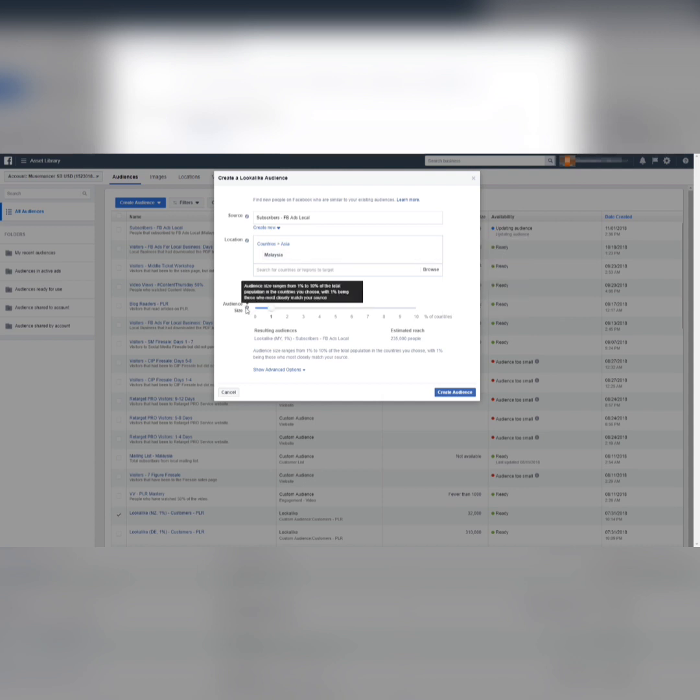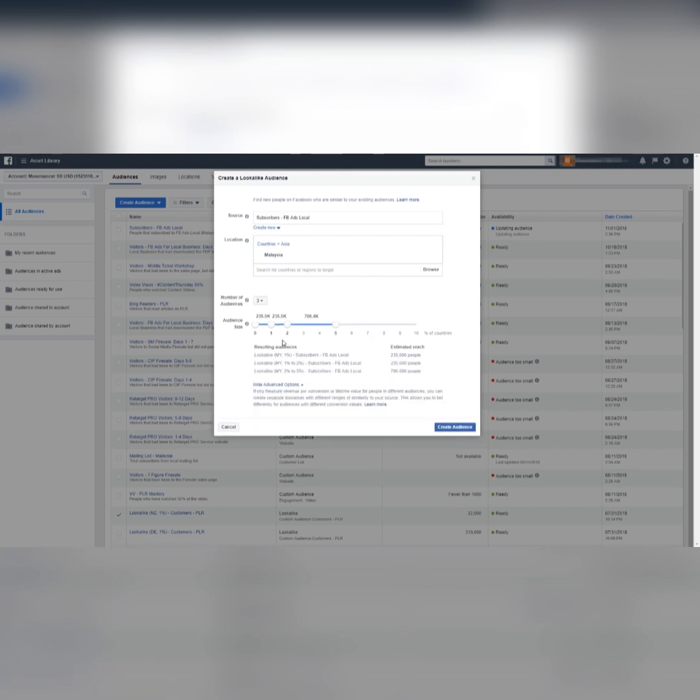And next one, you see there's this thing called audience size, all right? And if you don't understand what this means, if you check this out, there's like from 0 to 10%. So what this does is that basically the lower the number, like 1%, it shows the closest proximity match to your source. So this being the closest, this being the furthest, all right? But I recommend you just start off with 1% right now. Very simple. Now let's check out the advanced options.